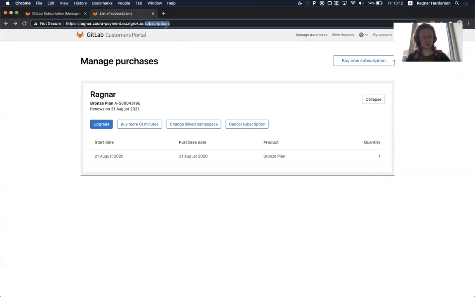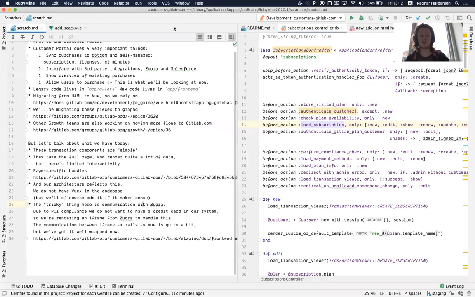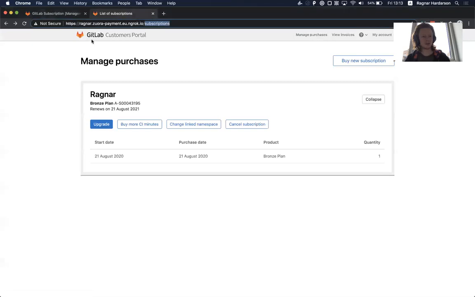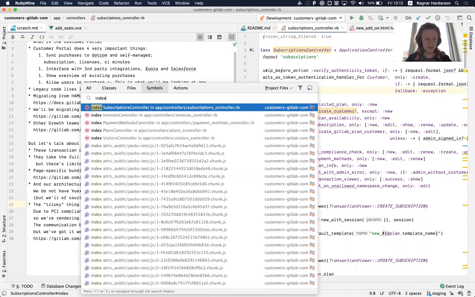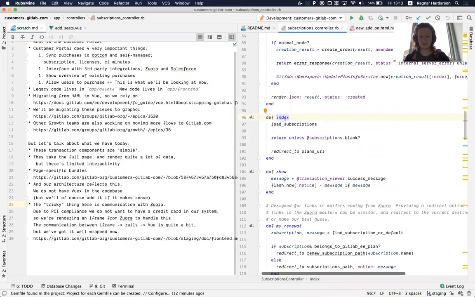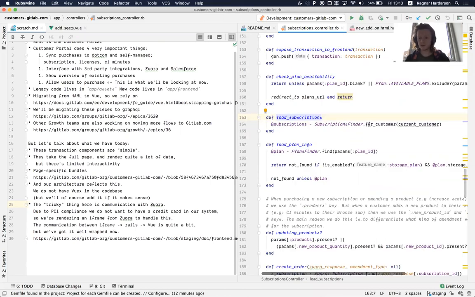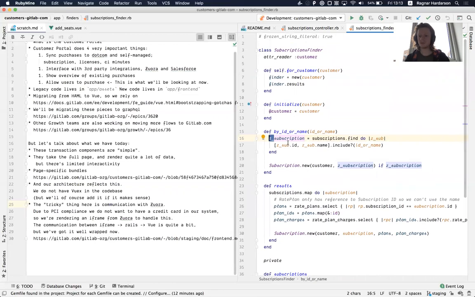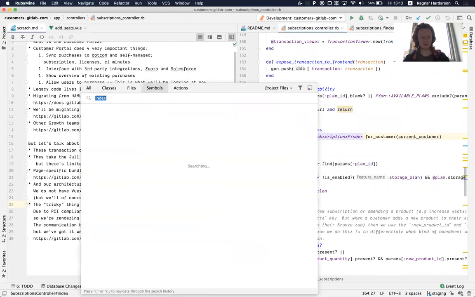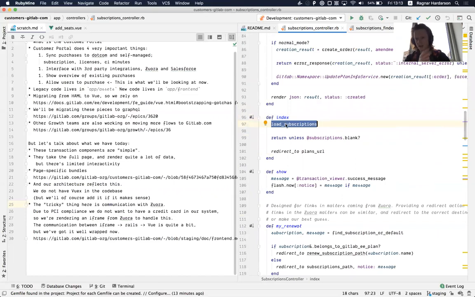Standard Rails, we've got a subscriptions endpoint, so we know that we have a subscriptions controller that we can hit. We're hitting the bare path, so that would be index. I already had that going right here. We're going to load some subscriptions. That goes way down here, subscriptions finder, and you see these set_ prefixes, that's where we're digging into some of the Zuora data. So this load subscriptions actually makes a call to Zuora to load all of this.